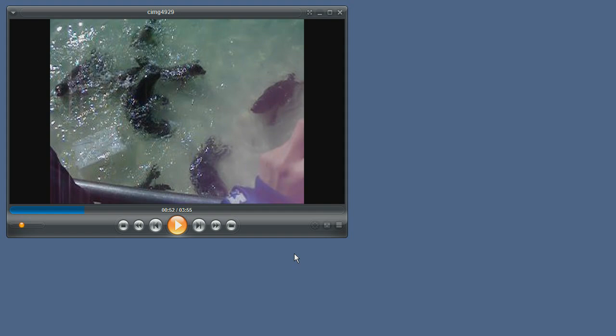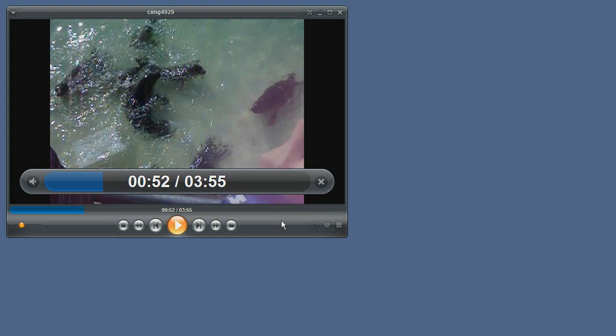In this video we'll show you how to use the control bar. To show the control bar you can press space or you can access it through the control bar menu, which we'll show in a minute. There are two types of buttons on the control bar. You have static buttons like the volume button and the close button, which just hides the control bar.